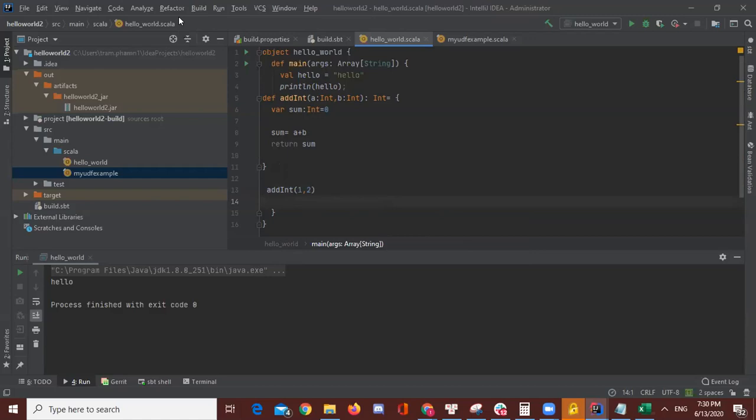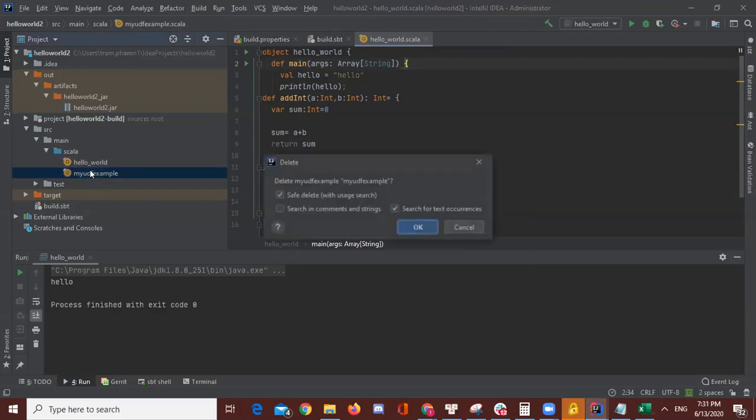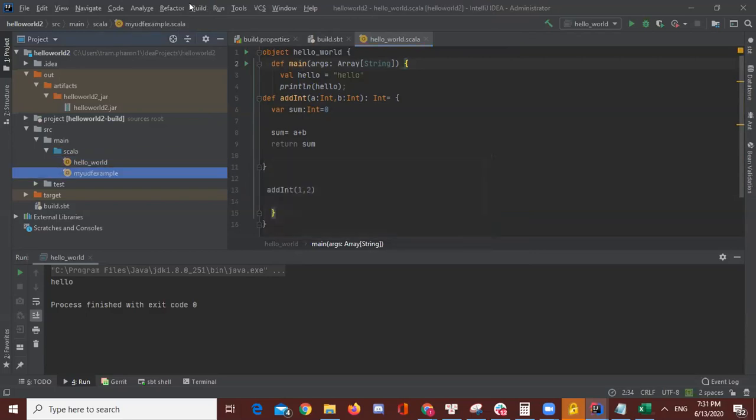And, I think this is our main class, and we are defining the function within the main class. And let me move to this. I will explain UDF in a couple of minutes. I'm just excluding it.